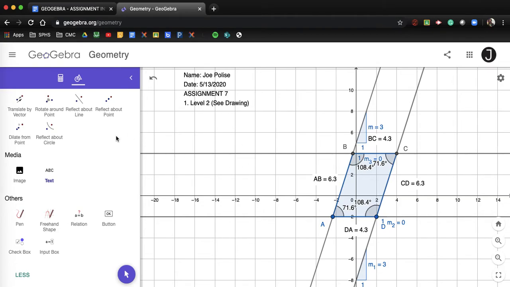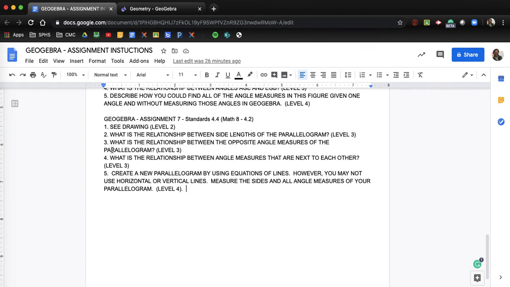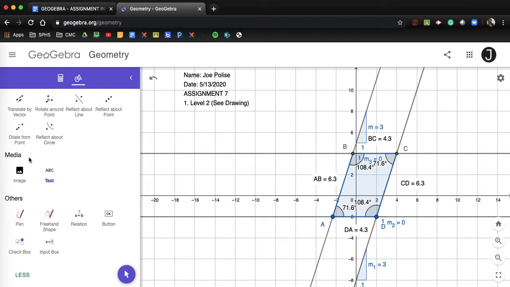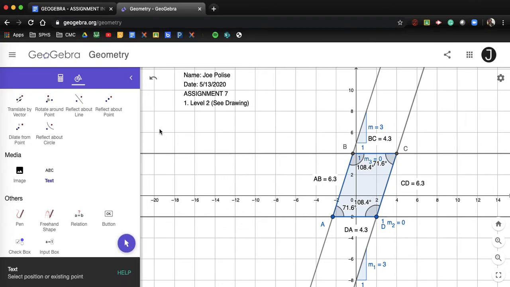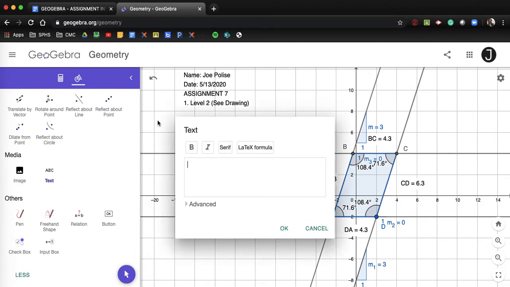All right, let's talk about the second question. I got to copy and paste this in. It takes too long for me to just type it, so I make these ahead of time. So I'm going to click text again. I'm going to click another point here. And for part 2, the question is, what is the relationship between side lengths of the parallelogram?